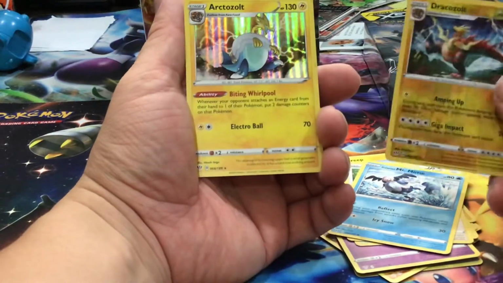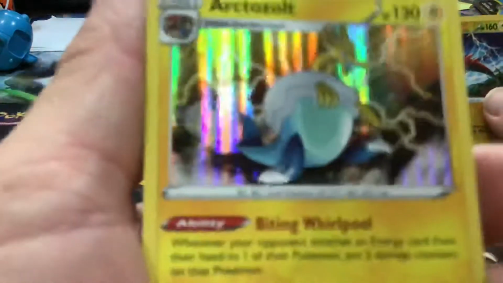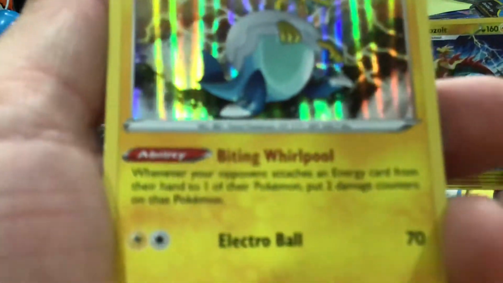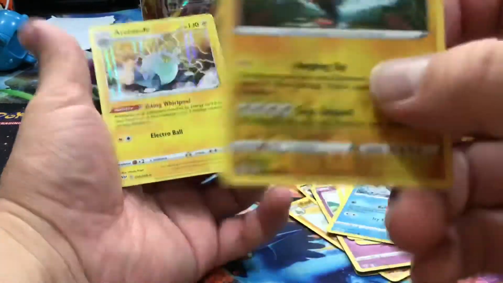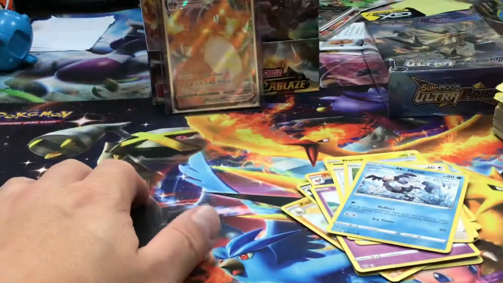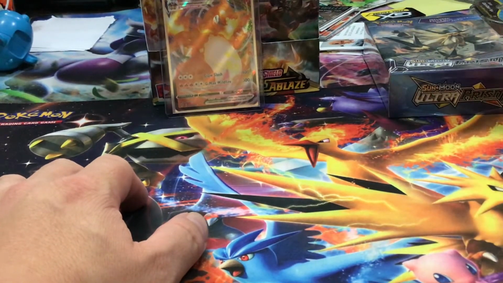And. What the cookies is that? He turns from a fossil into that? Okay, stage one is a fossil. These are two different cards. That's pretty cool. I'll tell you that now. That's pretty dang cool. But we got the Charizard. We got the Zard. We got the Zard.